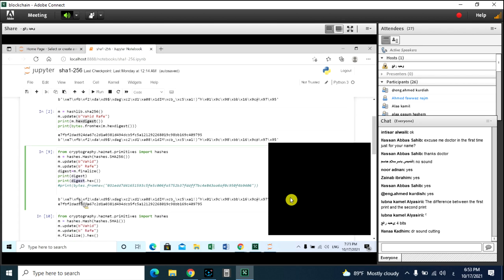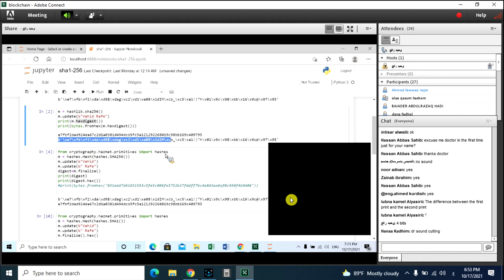This is a byte format, as you can see, exactly the same as before, even though the libraries are different, the results are the same.